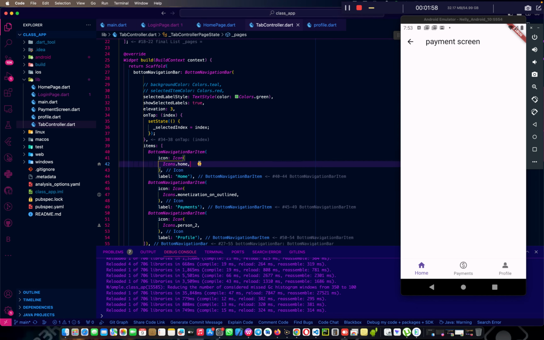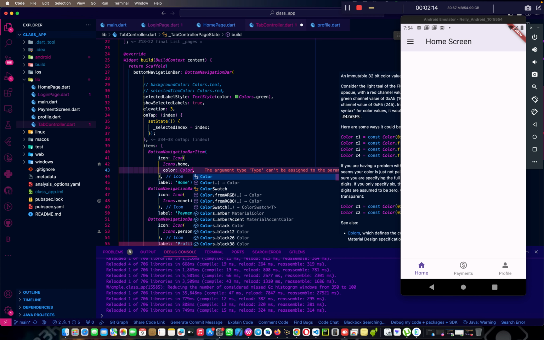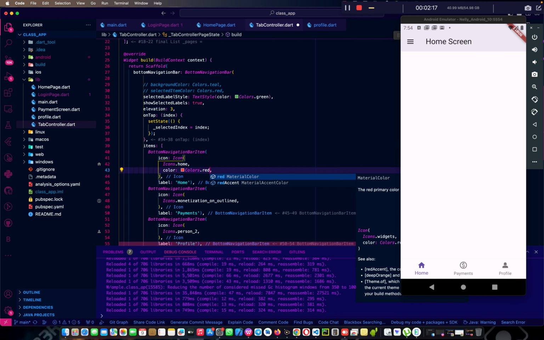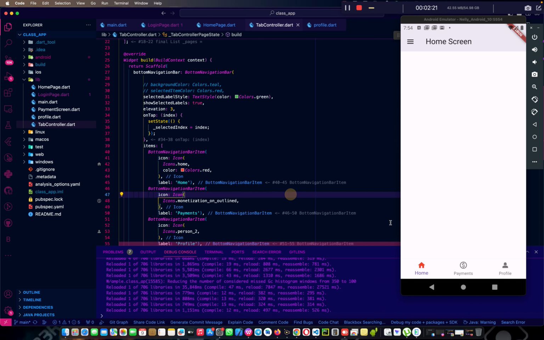So apparently the color of the home icon, on the home screen, it's purple by default, but we don't need to worry about that. If I just change the color like this, okay, that is red.